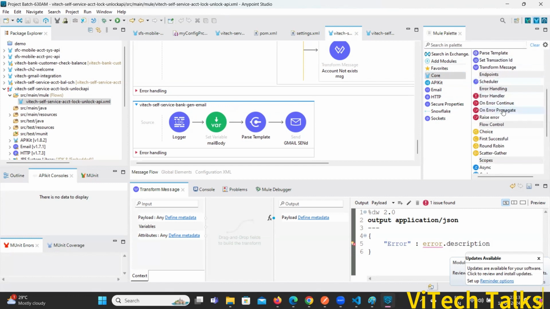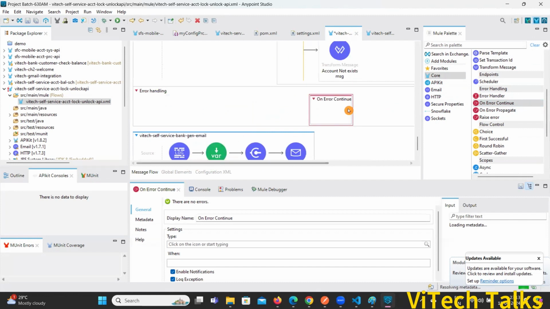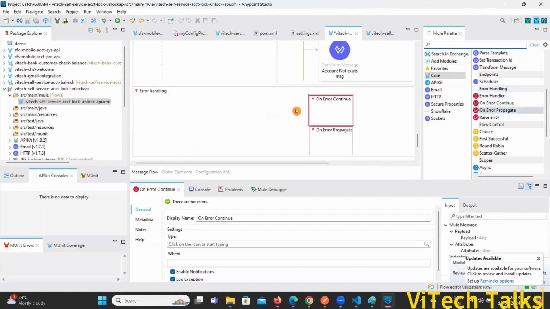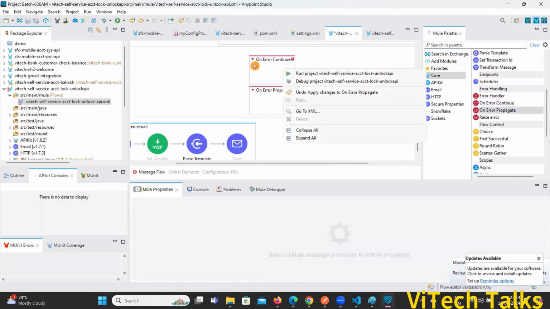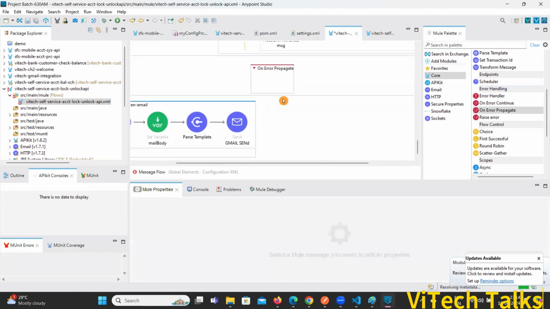Here also I'll keep it, okay, let's go with on error continue this time. Suppose you want to stop it here, then better you can use on error propagate. For testing purposes, I'm using this one. Anyway, here also I'll use on error propagate only.